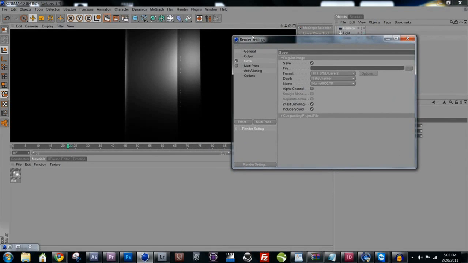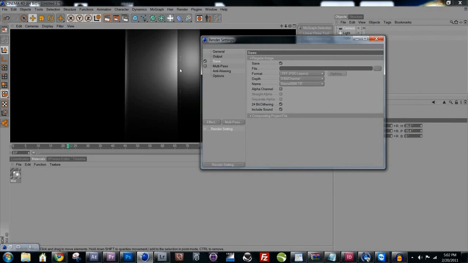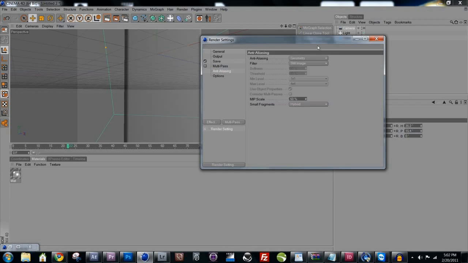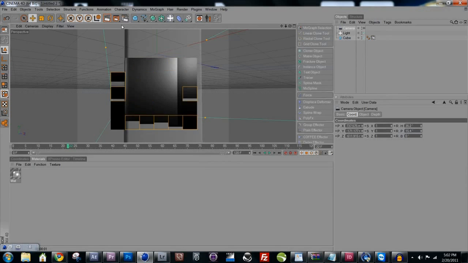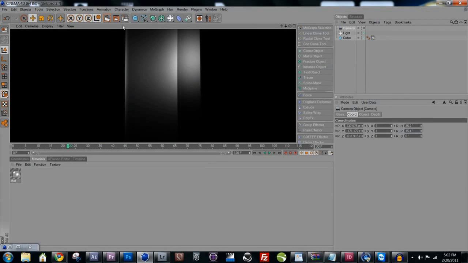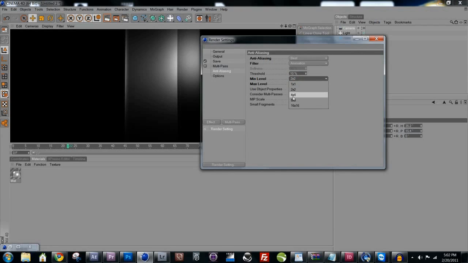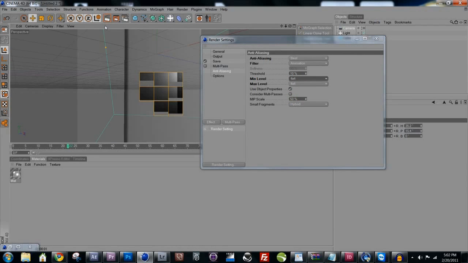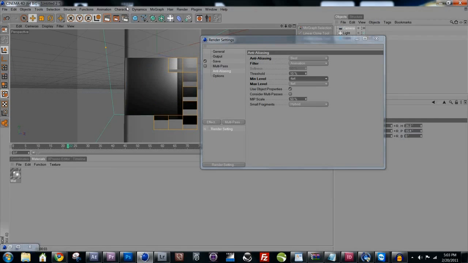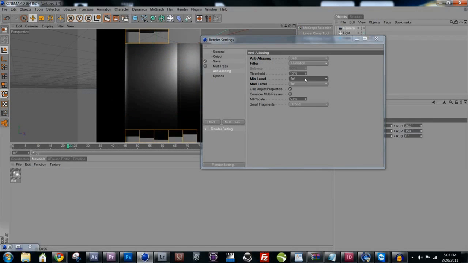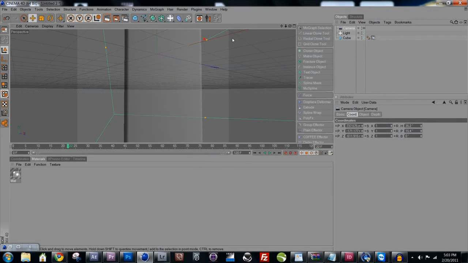But apparently I've seen enough. So the way we're going to fix that is actually to turn the anti-aliasing up, because it is aliased. So let's change this from geometry to best and still image to animation, since it is going to animate. And we'll just bring the minimum level up to about 2x2. So now when we render, much better. I guess if you just keep bringing it up, well, there you go. More render time, not enough good result to vouch for it, whatever.